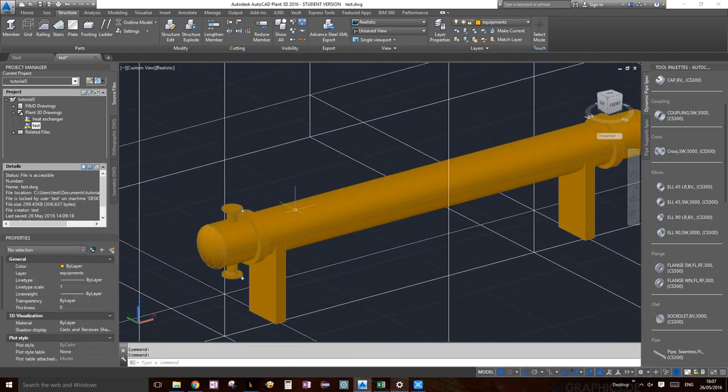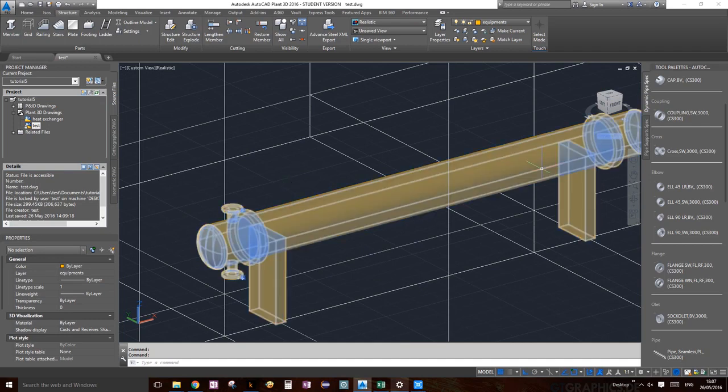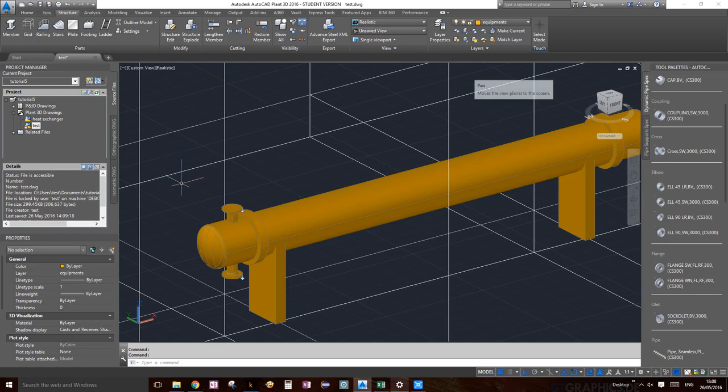Okay, so now we're gonna put one right around here. So let's see, so we know that from here to here is 500, here to here is 100, so 600, and then we have another 125, so we should put it probably around 1,000. Let's do that, see how it shows up.